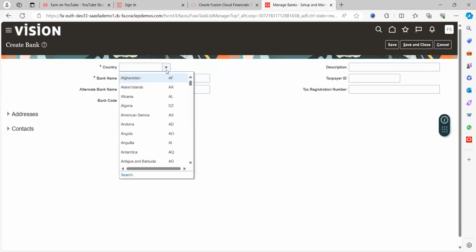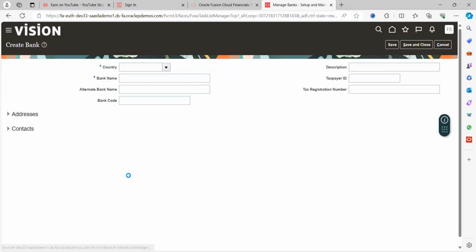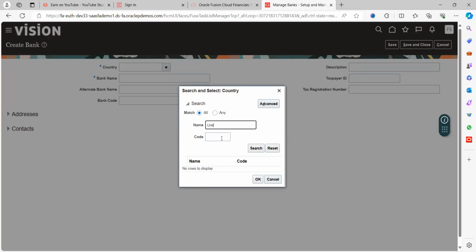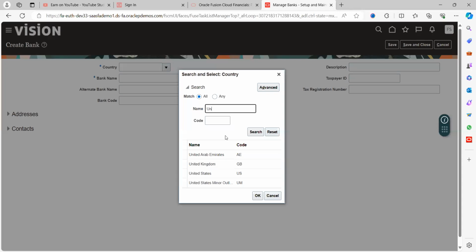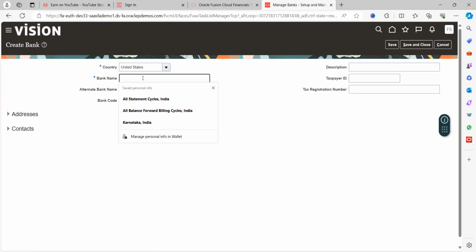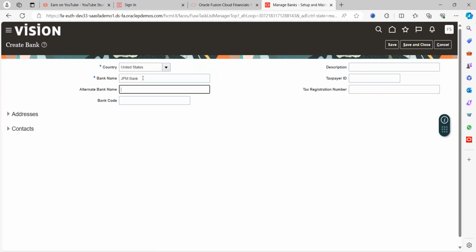Select the country in which you want to use this specific bank. I want to use United States. For the bank name I can give HDFC, or I can give JP Morgan, JPM Bank.